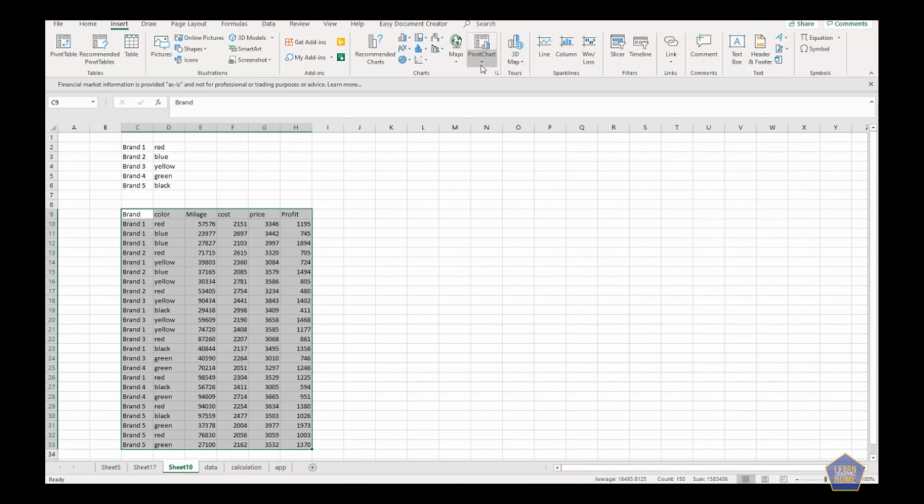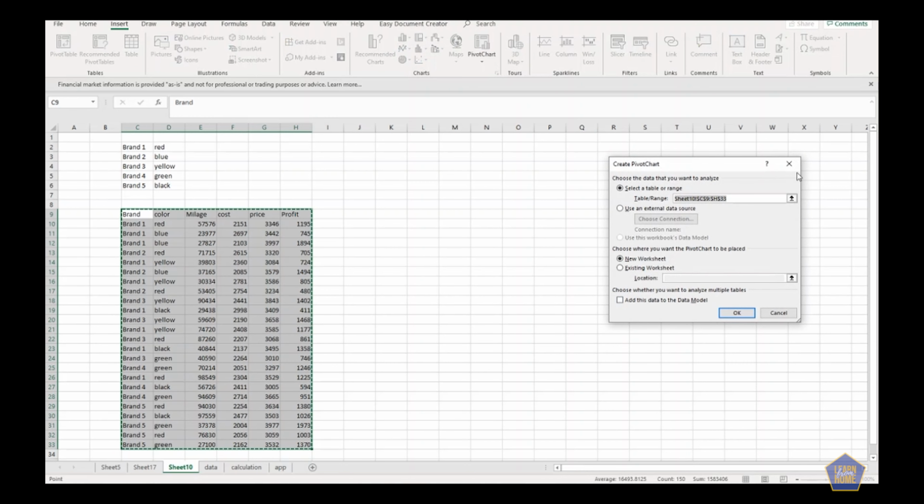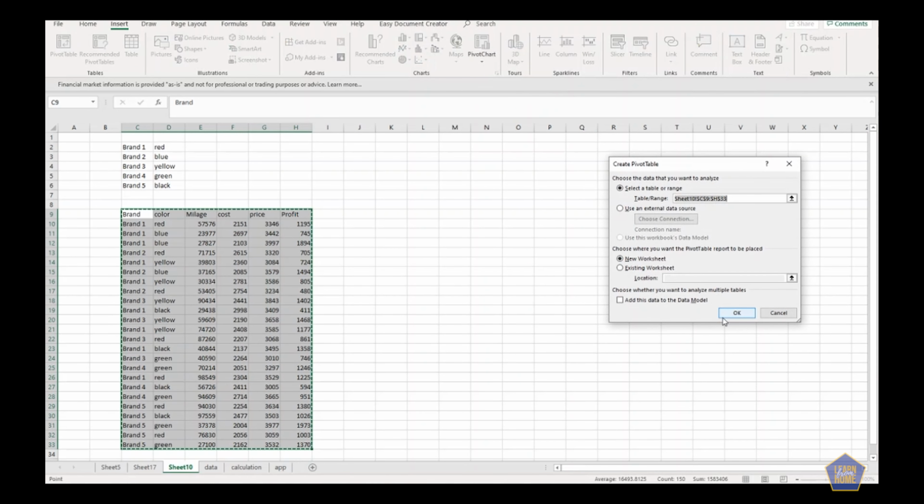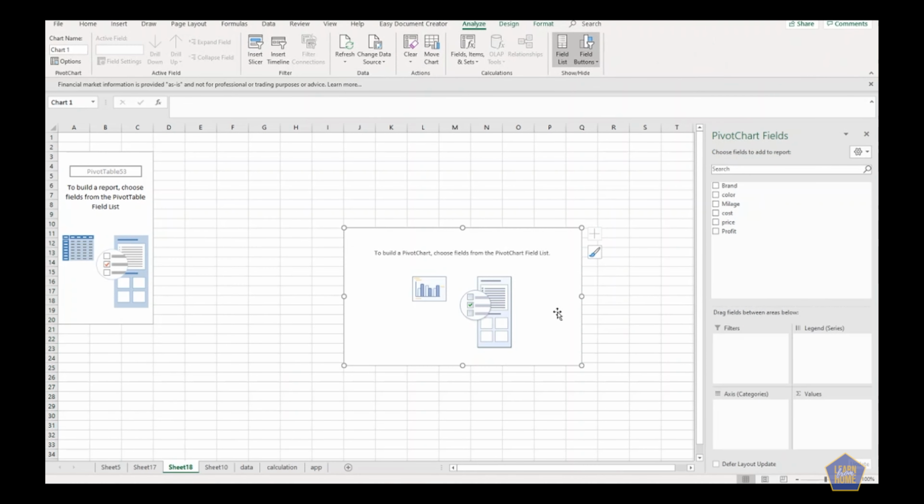So right now, let's talk about the charts. You know that for your analysis you can use pivot tables. If you want something that Excel suggests, you can just use recommended pivot tables. And if you want to present it the right way, you simply click on pivot charts. We're going to do both, pivot charts and pivot tables. So Excel will generate a pivot chart and a pivot table.